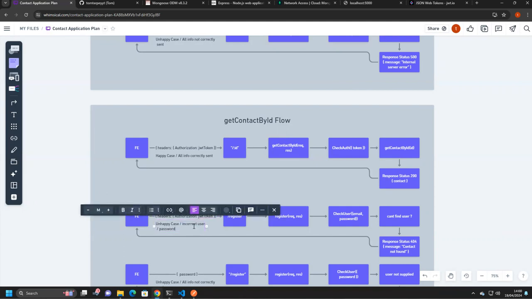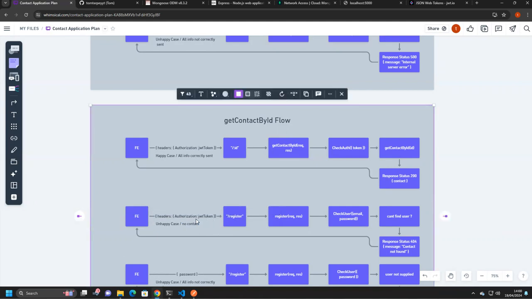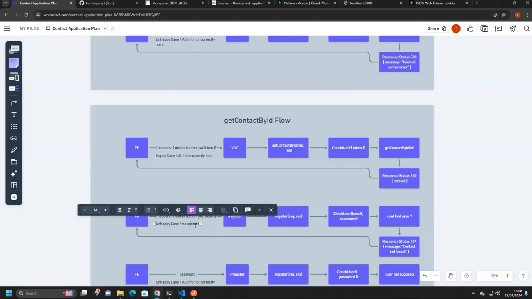Unhappy case, not incorrect user. Let's say no contact. Basically, invalid contact ID of some sort. Yeah, actually, we'll put that invalid contact ID.